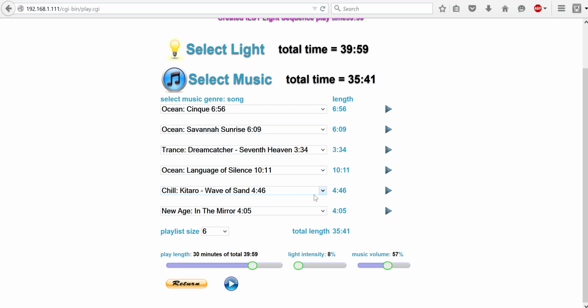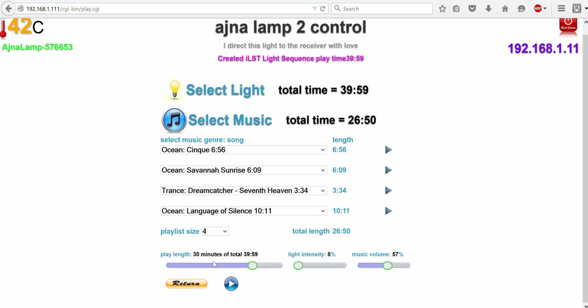You'll see here we've got 6 boxes here, 6 lines. Each one of these lines is a song. If you have a look here, it corresponds with the number 6 here. Click on this box here. You can see it goes from 1 right up to 10. That means we can choose up to 10 songs during our session. Let's say I choose 4, and now we only have 4 lines here.